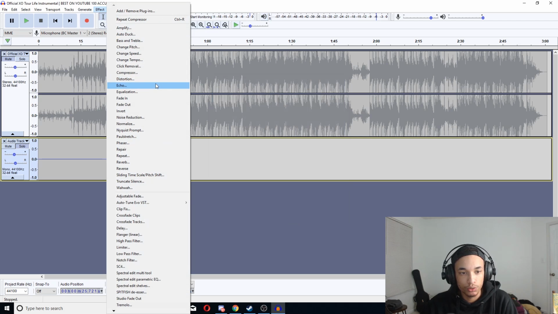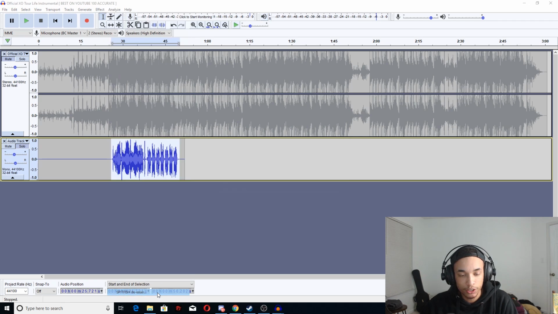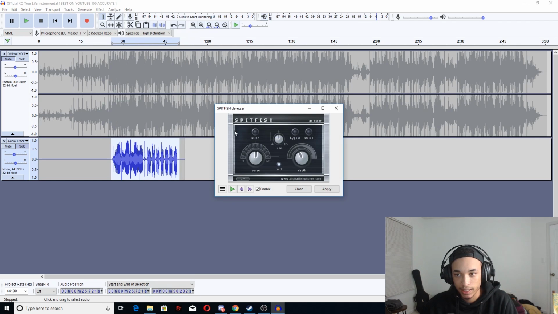And now what we want to do is go into our Spitfish de-esser. What the de-esser basically does is it gets rid of the hissing sound, like the "s". So if your track has a lot of that sound, this will help control that and help it be a little bit smooth. Since we did add a lot of airflow and treble to it, we want to help control it, make it sound smooth, but without eliminating it too much. You know what I'm saying? So go ahead and copy the knobs that I have here right now. We're going to press play and show you what it did.